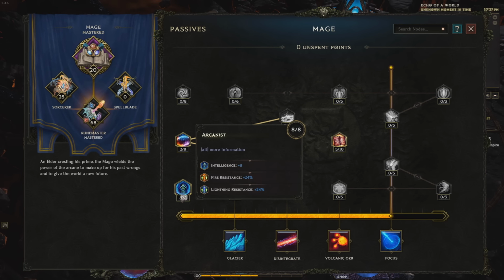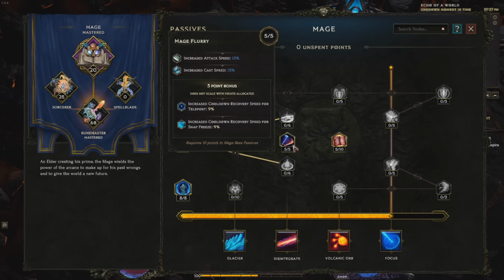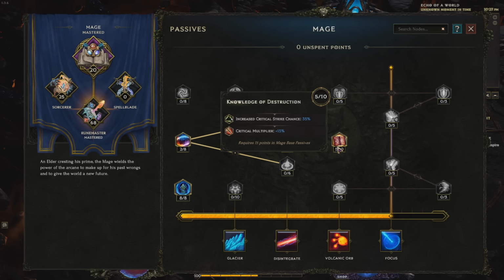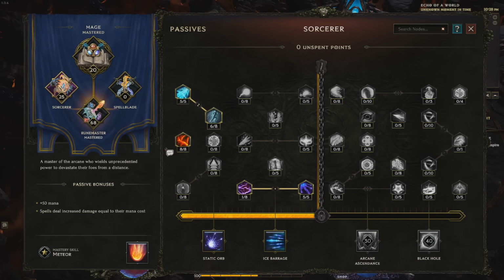Two points here just because we need them. Here we have int. Int is extremely important because it's an int stacking build. Here we get a bit of cast speed. Cast speed is also extremely important. And here we have a bit of crit stuff.